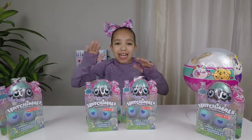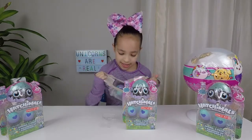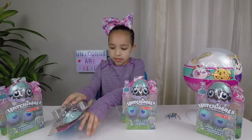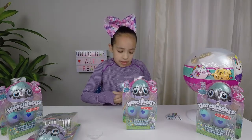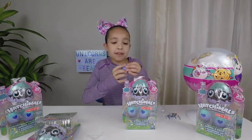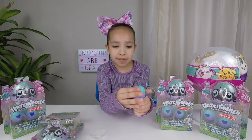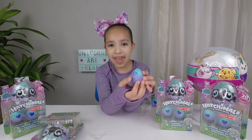Let's get opening this Hatchimal Collectibles Spring Pack. It's always one of these Hatchimores, and they said it's only at Target. Here's a checklist. So you have to rub the heart so you can break it open. I'm going to rub the heart. You want to keep on rubbing the heart until it turns pink, then you can crack it open. I like the colors of the egg — it's purple and blue.